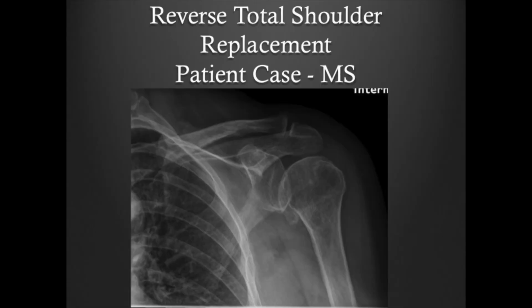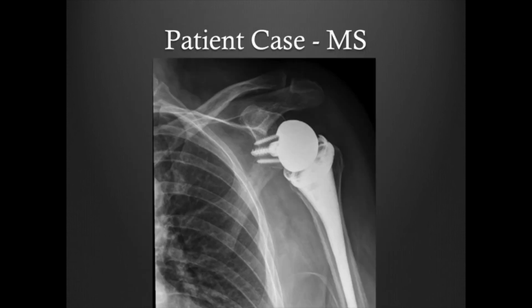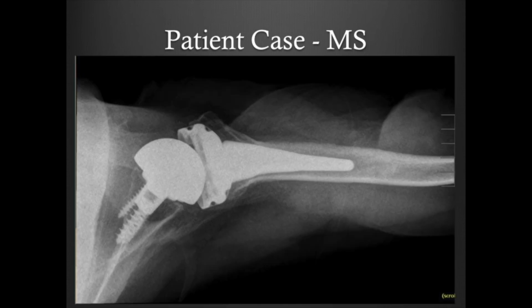The third case is a patient with left shoulder arthritis. Postoperatively, you can see a left reverse total shoulder arthroplasty in anatomic position. This is an axillary view showing the prosthesis from the side and once again in appropriate position. In follow-up, you can see that the patient has regained great range of motion of her left shoulder.